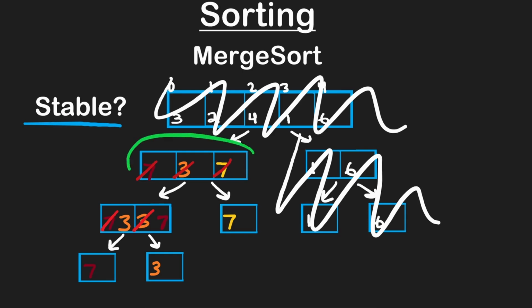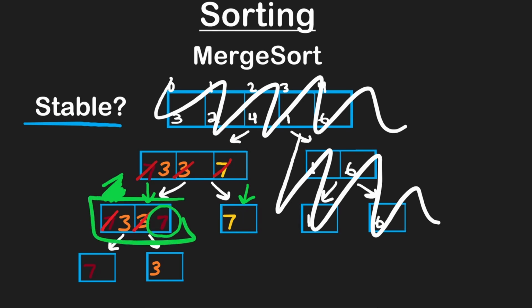And now as we build our new output, we're going to have 2 pointers, one pointer here and one pointer here. This one is smaller, so we have no choice but to put the 3 over here. Next, we're going to shift this pointer to go at the next position. Now, to make sure that this is stable, we have to put this 7 before this 7 because now there's a tie. How are we going to code that up? We're going to say as long as the element from the left array is less than or equal to the value in the right array, then this value is going to go in the next spot.